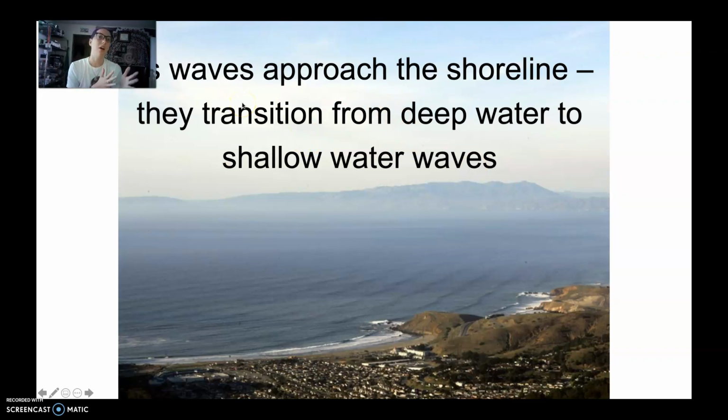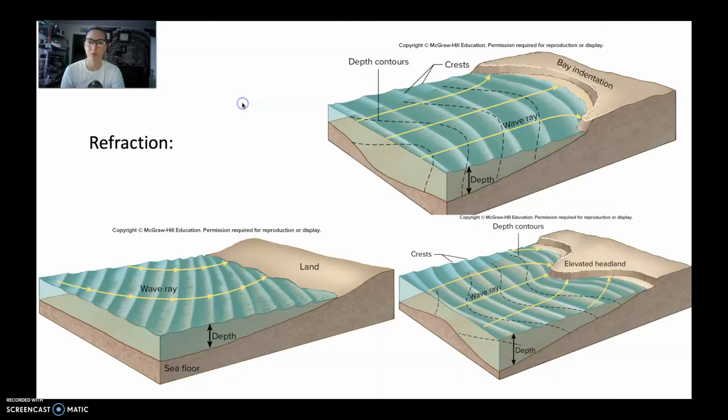And how they come onto the shore is another process we're going to talk about. The first is refraction. So as the waves come into the land, they can be refracted away, or the energy is refracted out. In this little bay indentation here, these yellow arrows infer this wave energy. And you can see in this bay indentation how the lines curve out a little bit. That's implying that the energy is also curving around that bay region.